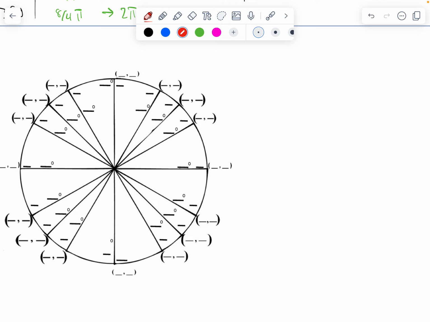Okay, so let's do this. Let's first talk about this angle, this triangle, or this angle right here. This is my focus. I want to focus on this coordinate pair, which is this dot. Now to figure out what the x and y values are for this coordinate, really the x value is how far do I go to the right, and then from there, how far up do I go? So do you guys see this triangle that we just made here?